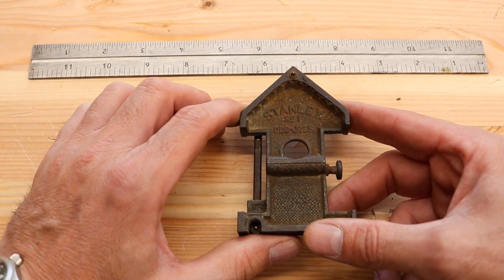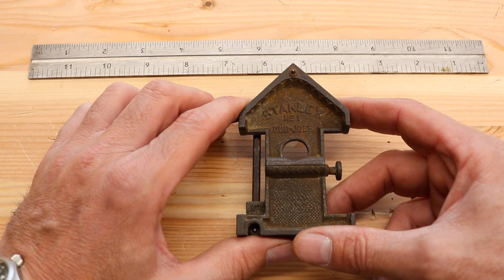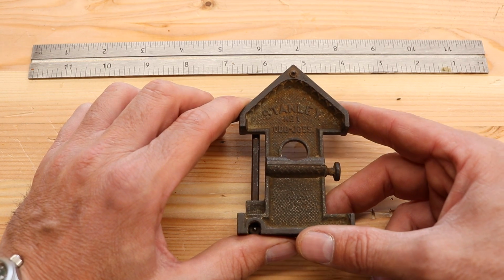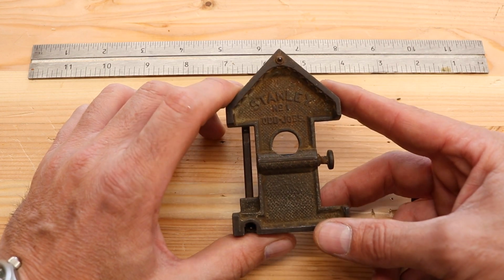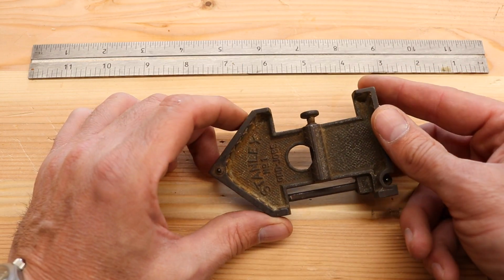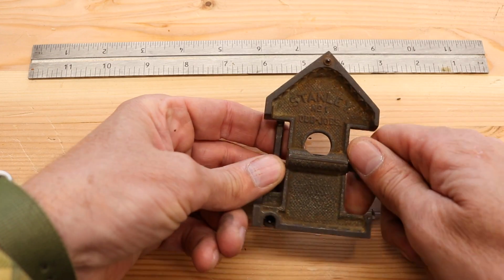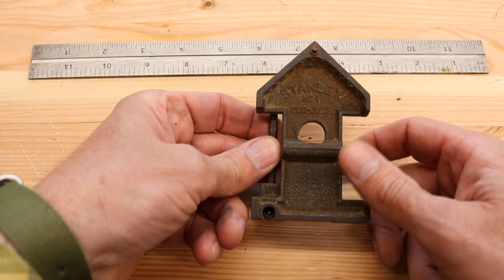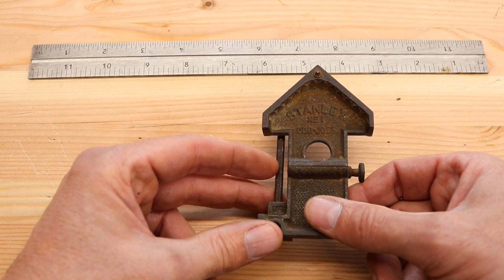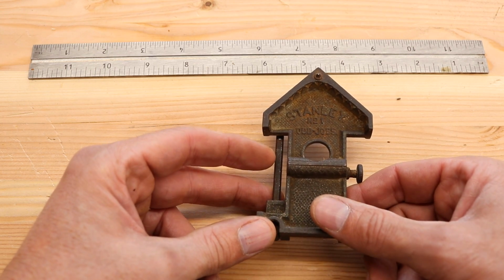These were produced, I think the first ones that I saw sometime in the late 1800s, and I think they were even built all the way up until sometime in the mid 1930s before they were discontinued. And it is quite an interesting little tool. Now, we're going to go into each individual thing it does. It does all sorts of common little tasks that would be helpful to the woodworker.